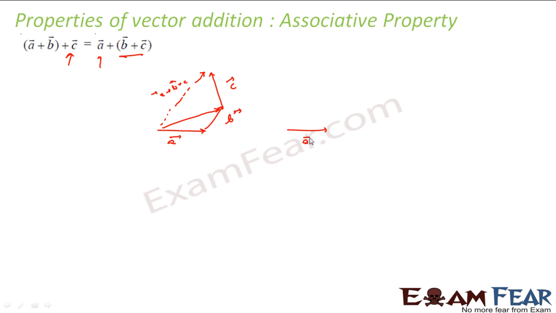Or you have this a vector, then you have b vector and you have c vector. First you add b and c, you get this vector. On this vector you add a, you get this one. A plus b plus c. You get both, in both cases you get same answer. In this first case, I added a plus b first. Whatever result I got, on that I already added c. In this case, first I added b plus c vector. I got this vector. On this vector I added a vector. So you first add a plus b, then add c, or you first add b plus c, then add a, doesn't matter. All add to the same. So that is called associative property.